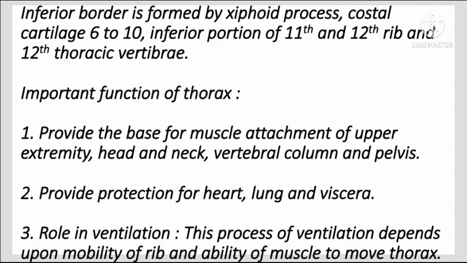Important functions of the thorax: it provides the base for the muscle attachment of the upper extremity, head and neck, vertebral column and pelvis. It provides protection for the heart, lungs and viscera. Role in ventilation: the process of ventilation depends upon the mobility of the ribs and the ability of muscles to move the thorax.